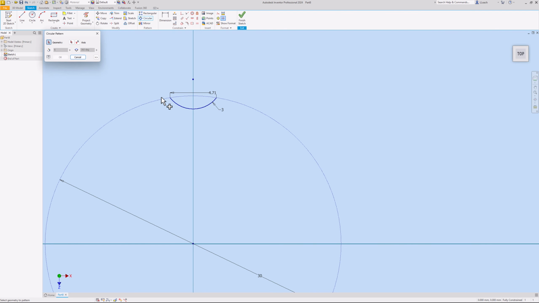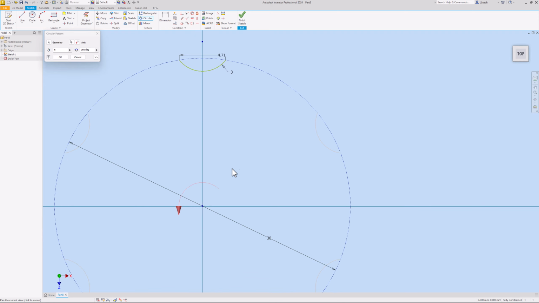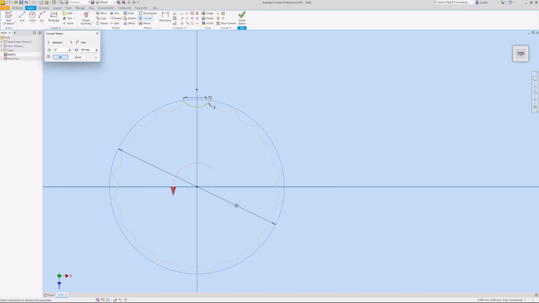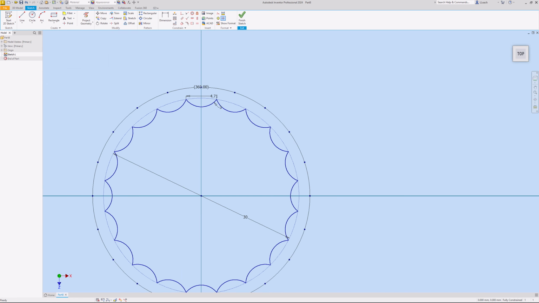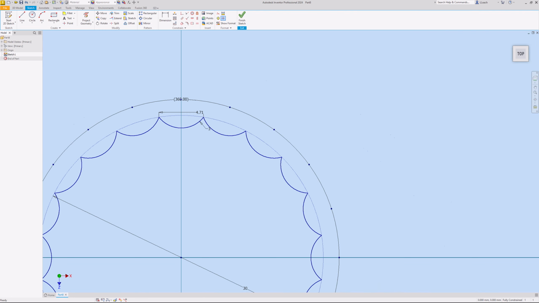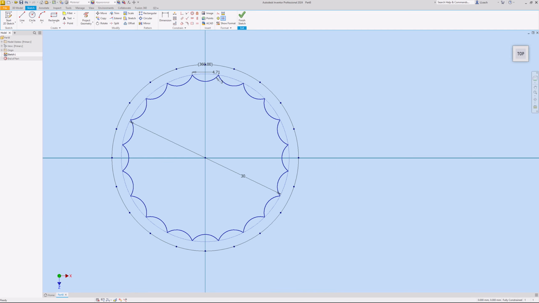But I want to click on circular pattern, and my geometry is going to be this arc, and then the axis, I'm going to click that arrow, the axis is going to be a little dot here, and it's going to rotate this way. I don't think it really matters which way it rotates. The important thing is we want the count to be 20, 360 degrees. I'm going to click OK. Now if I zoom in real close on where these connect, you can see they kind of overlap each other slightly. That's okay. So we're done with this.